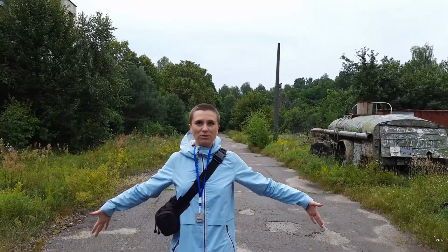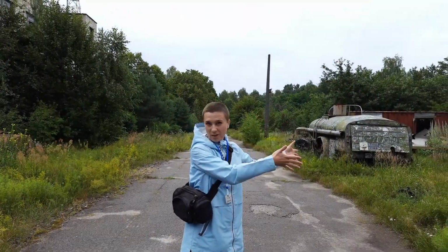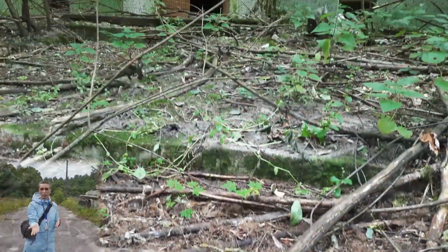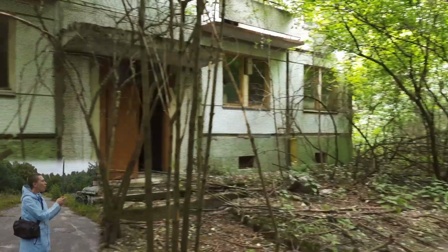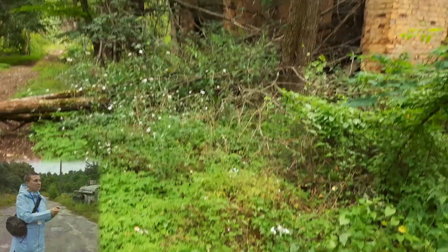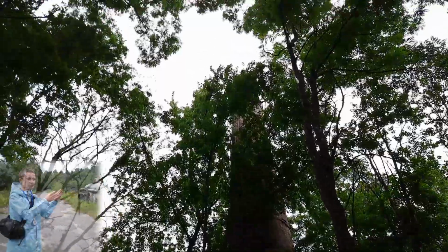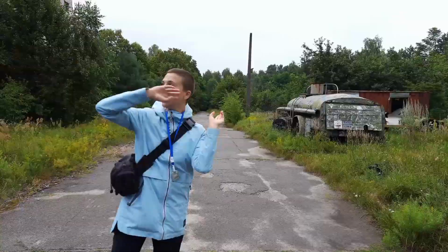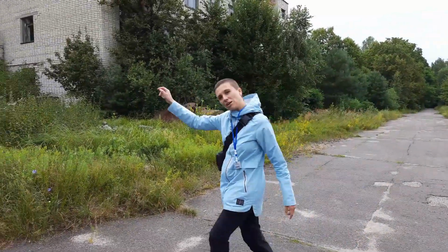So that is the main road, and it divides the settlement into two parts. There is the ghost town, so that was like the residential area for people who lived here, and these people were the militaries with their families. They were living here with their wives and children. So over there are apartment blocks, a kindergarten, a school for children. So they were just living behind the fence in the middle of nowhere, in the middle of the forest, but they had everything they needed here, like all needed infrastructure. And here is the technical part to maintain the radar. Let's go.